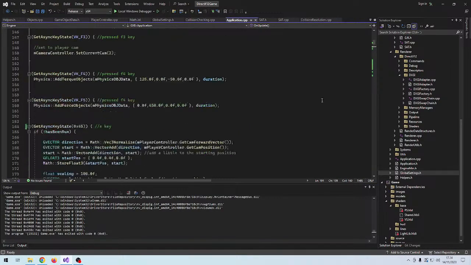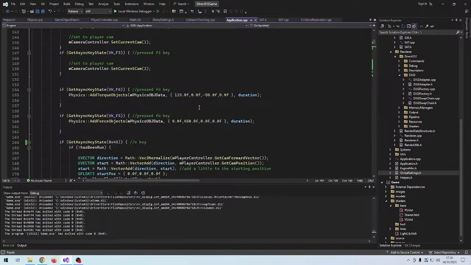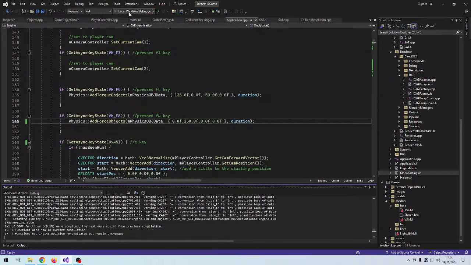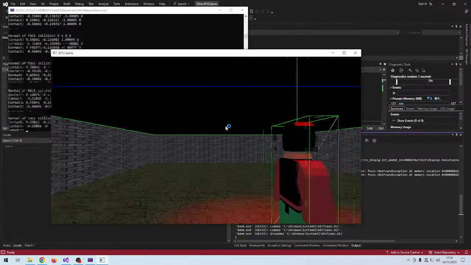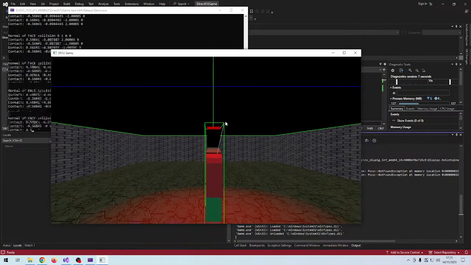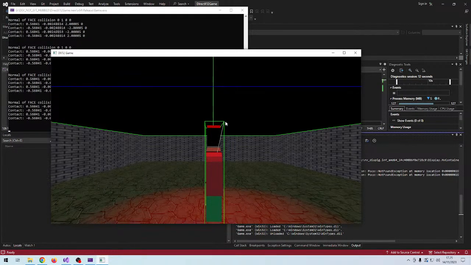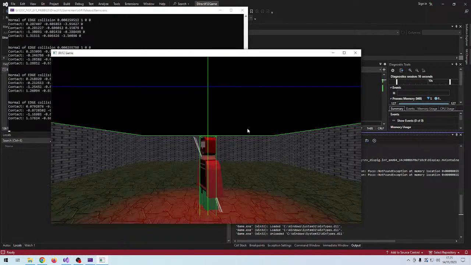This is definitely not working super great. So maybe if we add a bit of updrift, it's the F5 key. It's definitely not much, but it's there.